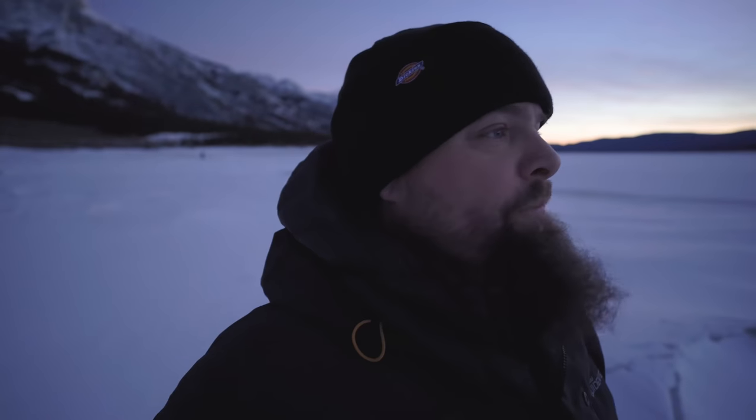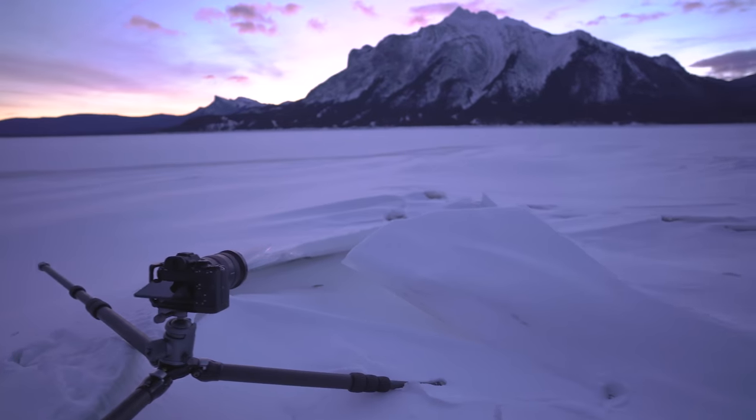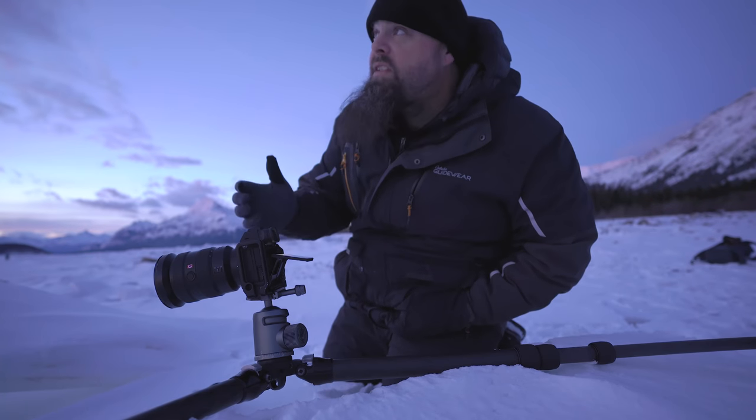One of the hardest parts of shooting at this location is that you have to be really careful about where you walk. I'm really paranoid right now about walking on a chunk of ice or a piece of snow that I or somebody else might want to use as a foreground. Right now I have this shot lined up with cracked ice in the foreground — I'm not sure this is the chunk of ice I want, but I wanted to grab that shot while the light is still really nice. We have this beautiful pre-dawn glow, kind of a twilight look, and I really love the color palette. I'm going to try to get a few shots while that's happening and then move on to see if I can find a stronger composition. This place is absolutely amazing.